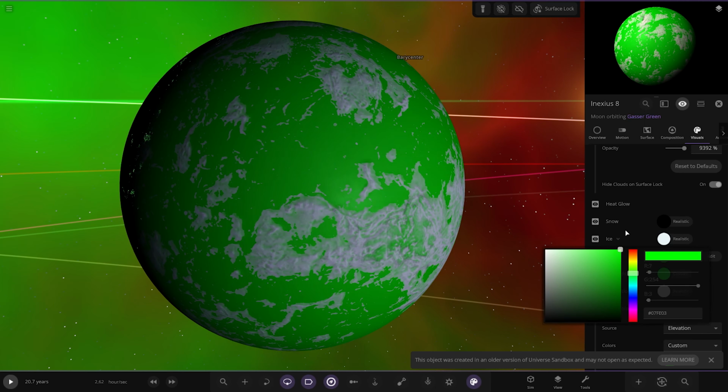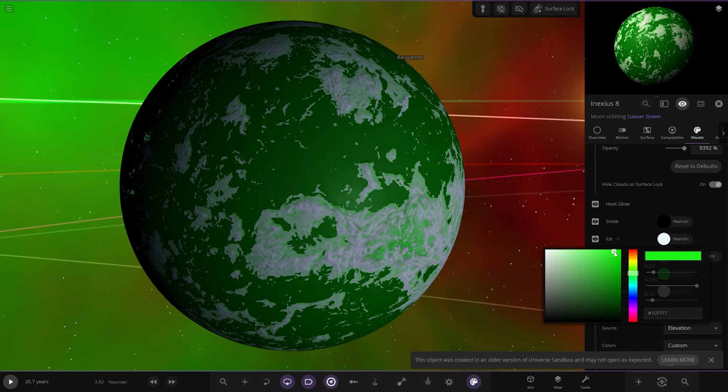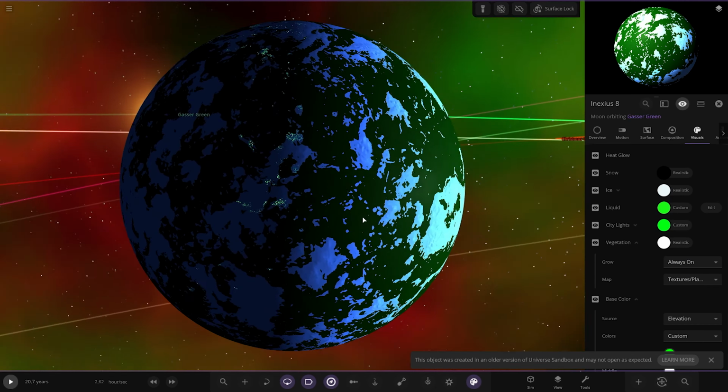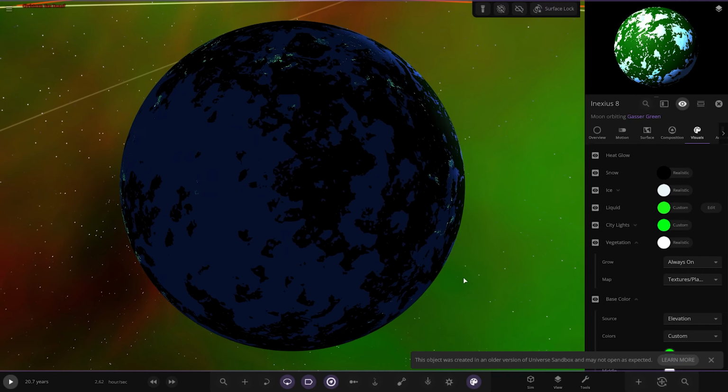So maybe, oh, look how quick that dims when you do that. Okay, so keep it as a more pale or darker green. Vegetation. Is that switched on at the moment? Always on. Oh, yeah. Oh, no, we're keeping that. Oh, that looks even better. Oh, yes. Yeah, that looks great.